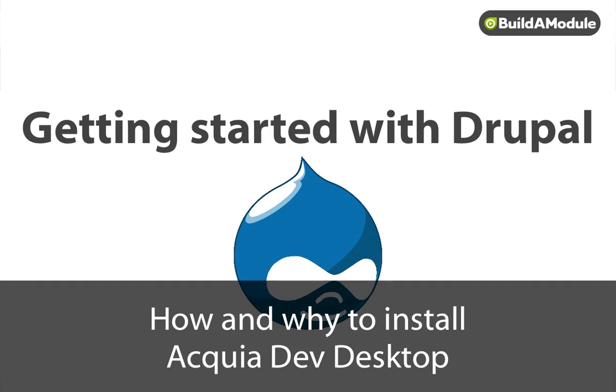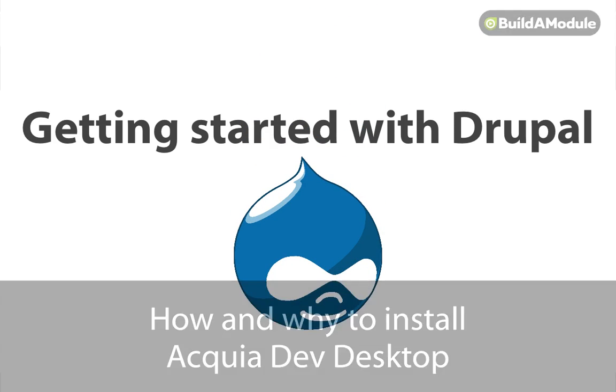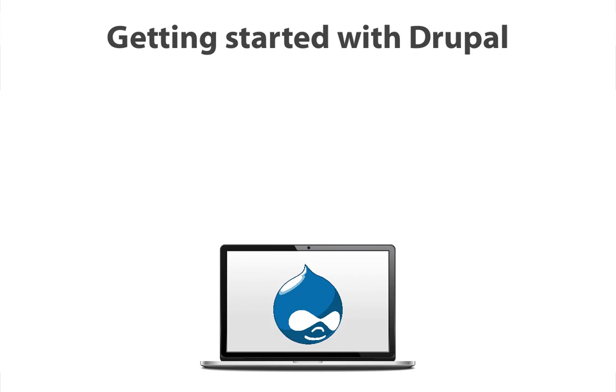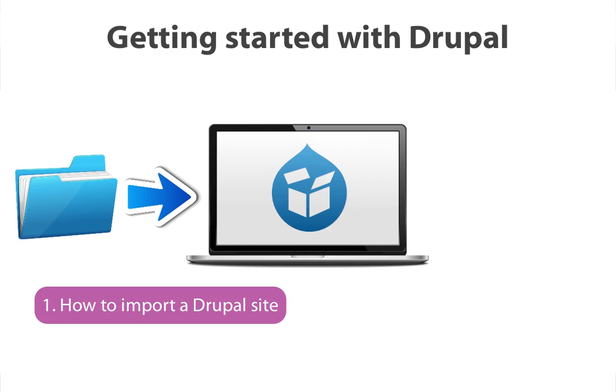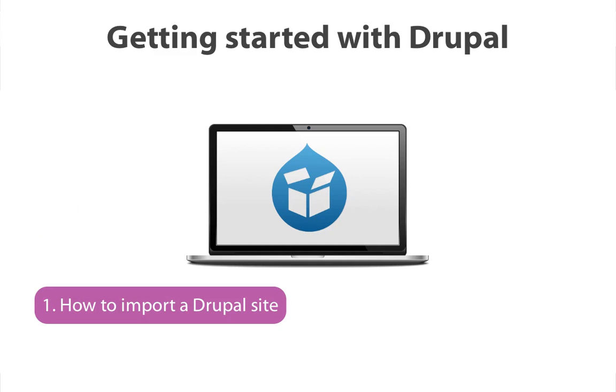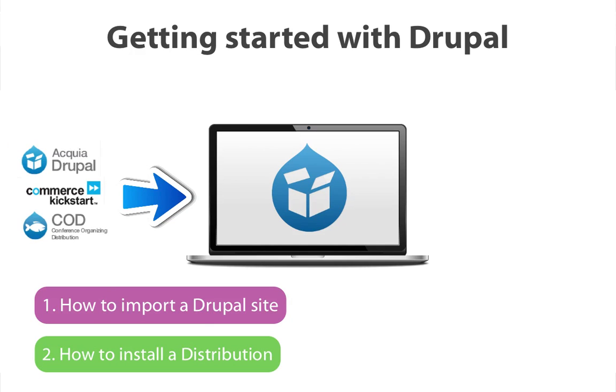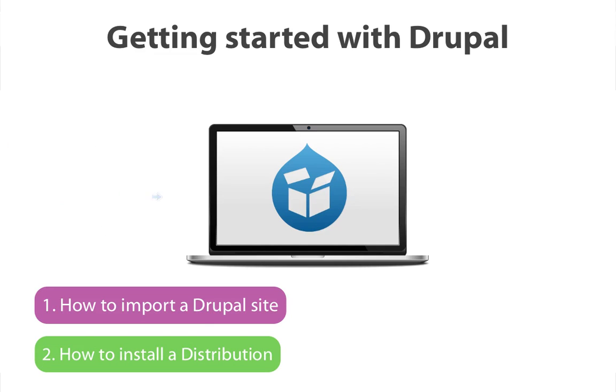When you're just getting started with Drupal, one of the first things that you're going to do is get a Drupal environment set up on your computer. One of the quickest ways to do this is with Acquia Dev Desktop. So in the following videos, what we're going to do is demonstrate how to import a site into Acquia Dev Desktop, how to use additional distributions through Acquia Dev Desktop, and finally how to connect a site locally to the Acquia Cloud Free service.